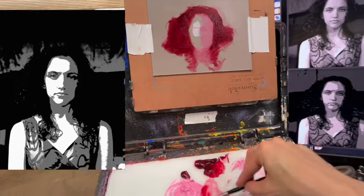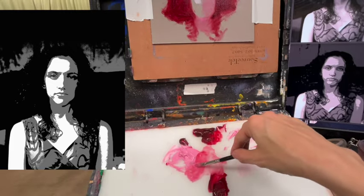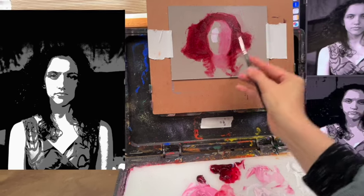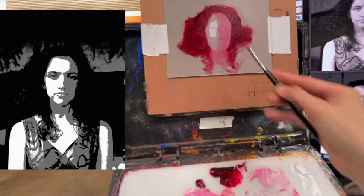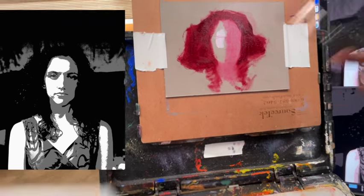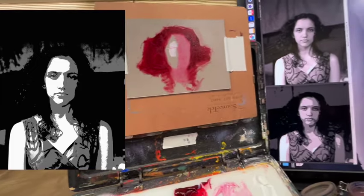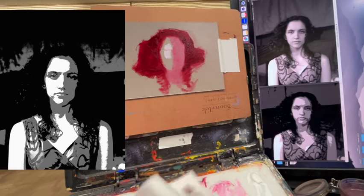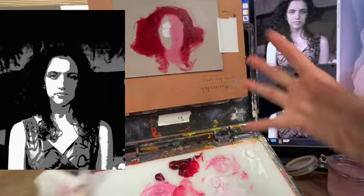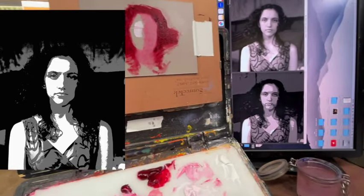Now I'm scumbling in with a thinner paint. I've not added any mineral spirits, so it's really just dry paint, you guys, and it's just scumbling. And I'm sort of layering it. And some of that canvas is showing through, meaning it's not 100% opaque. I can always go thicker and darker if I want. So kind of lead up to it, you know? So if you're learning how to paint, don't put too much paint down that you're having problems. It gets too much and then you can't paint on top of it. You have to build up to that.